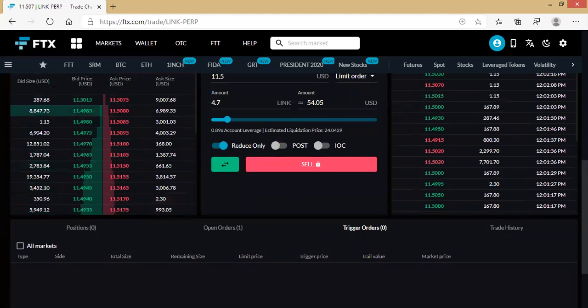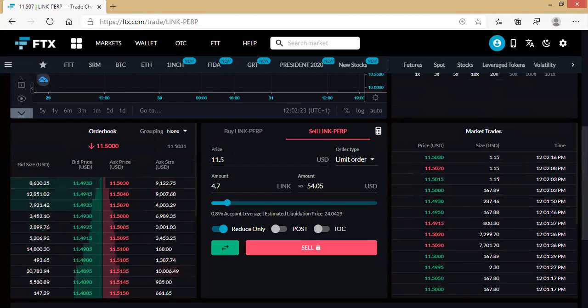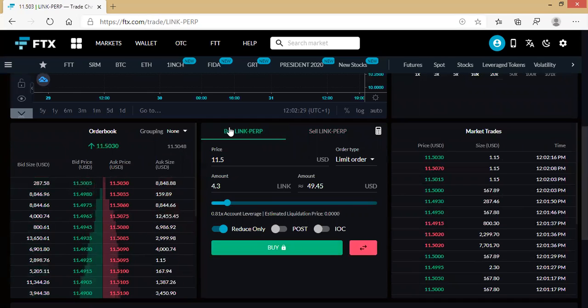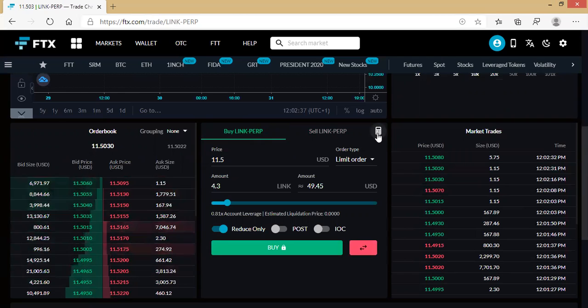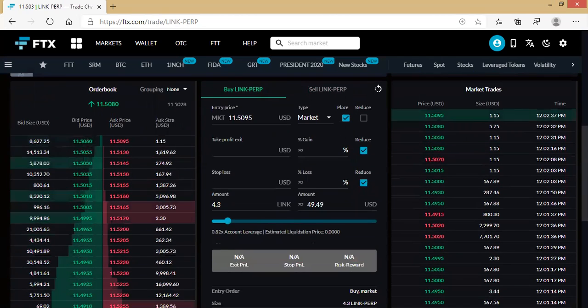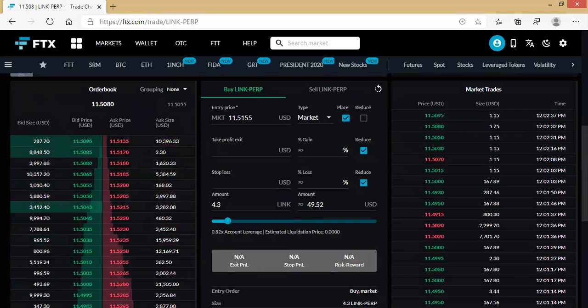So still on the types of order, you can see here that this one is just the basic order type. Now in a situation whereby I want to use the advanced order type, where we get to put your take profit, your stop loss, you click on this thing that looks like a calculator, just tap on it. You see that the various other types come up.